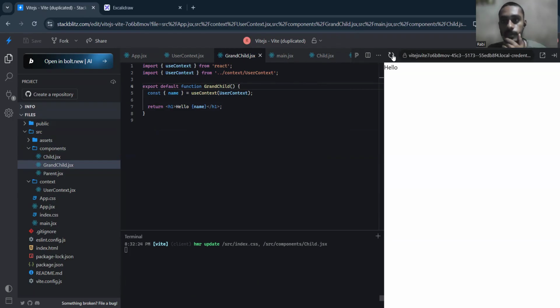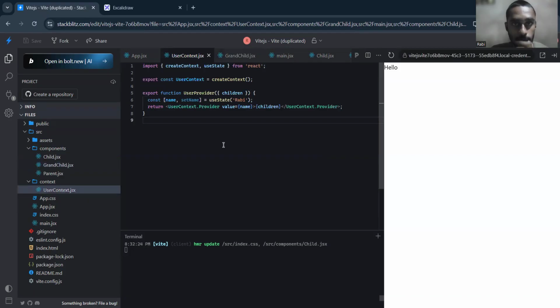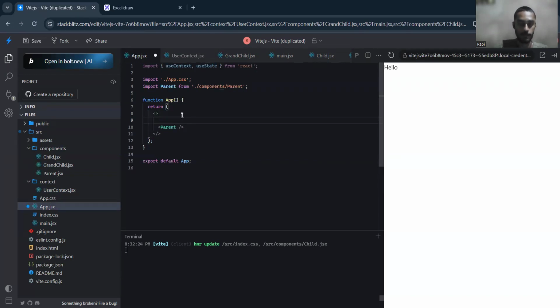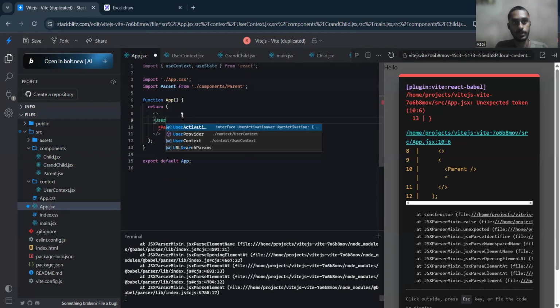I think we made some mistake. Use context. User context. Let's see. We are providing the value name. Then, yes, once again I am wrapping the parent component with our user provider.